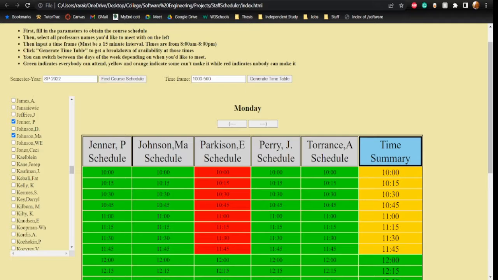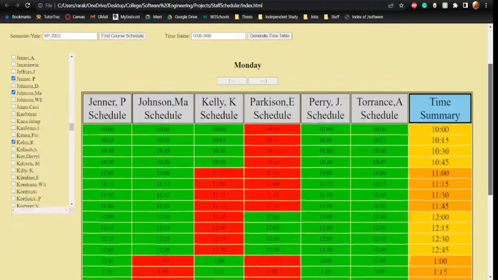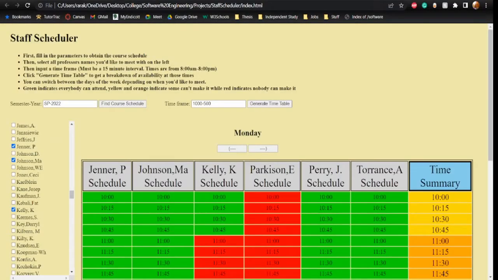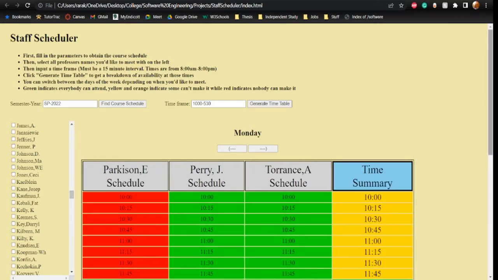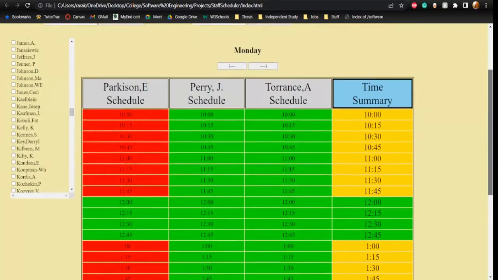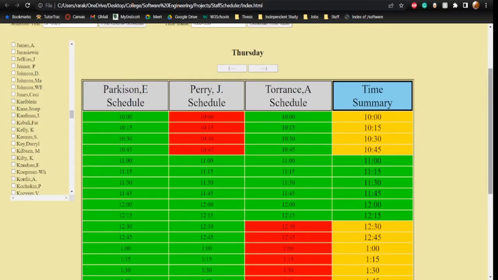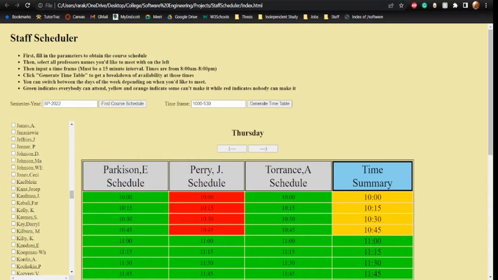You're able to also add professors onto this. So for example, if we want to generate another one, we can have another person added onto this list, or we can take a whole bunch of people off if that's something you'd like to do too. Maybe we update this to 5:30, and we can see the updated graph. Again, cycle through. And yeah, this should make it a lot easier to schedule meetings between professors.